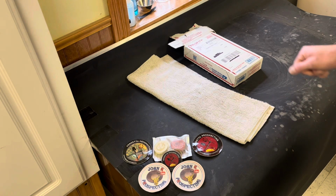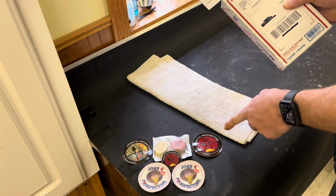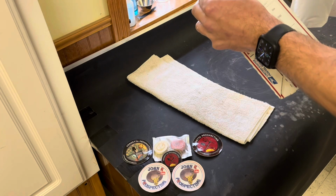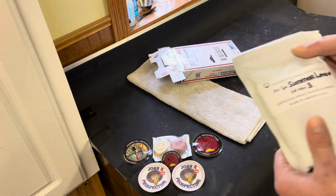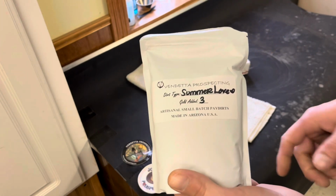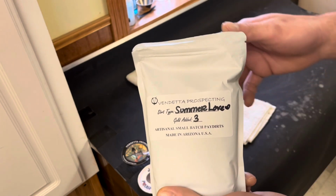So as you guys can see, we are going to be going through a paydirt that I got a while back from Vendetta Prospecting. I've actually had this for a couple of months, back to when he was selling his Summer Love paydirt. Only reason why I'm doing it now is, yeah, I've got so much paydirt to go through, it's not even funny.